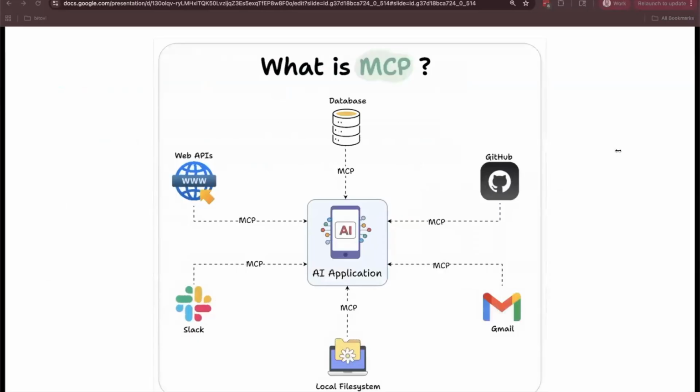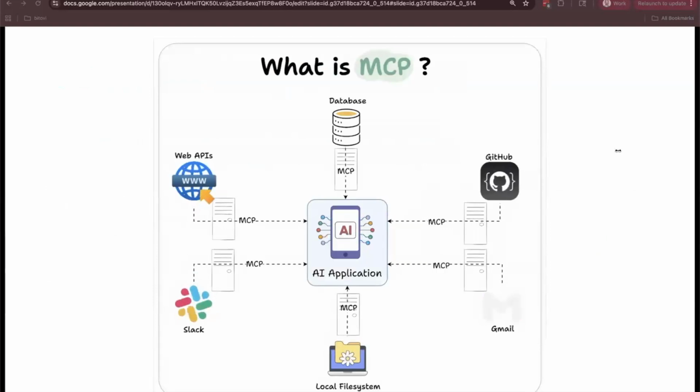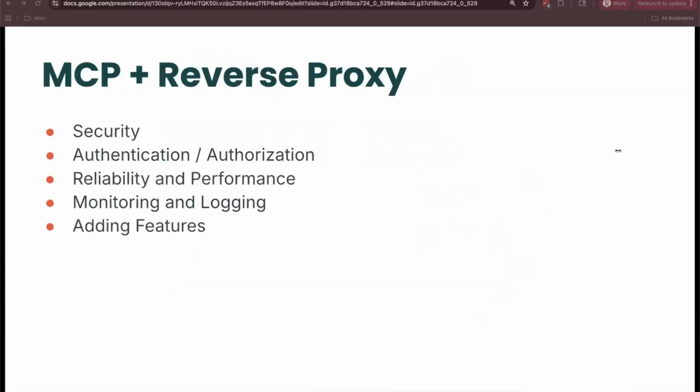Reverse proxies are also very useful when working with MCP servers. So you can see here, in this case, all I can see is a door now, but the reverse proxy is in front of each of these MCP services. There's lots of reasons why you might want to do this. Security is the first one. So there's this idea of prompt injection or tool injection. An MCP server looks safe, you install it in your system, they update it to do something malicious. Your AI is automatically going to see those new tools or new prompts and try to use them, and they might do things you don't want them to do.